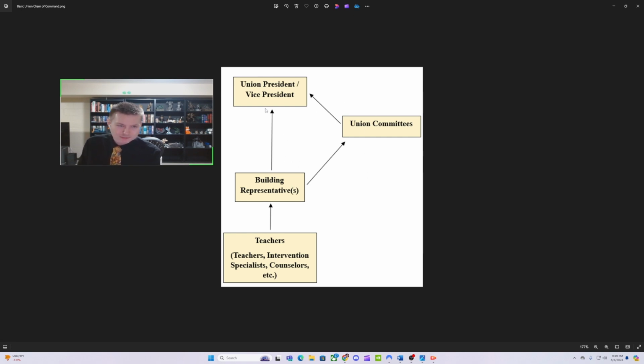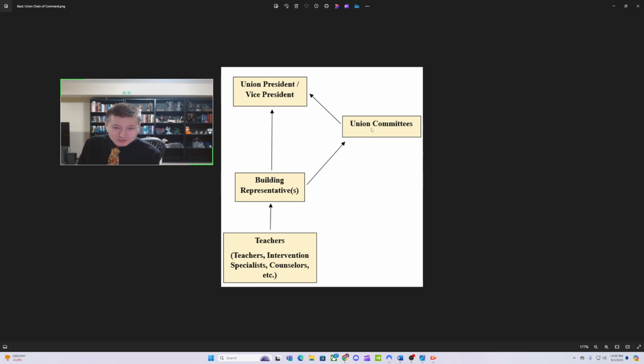The union president, vice president, treasurer, recorder, secretary, they're all going to be there. We're going to have maybe some committee members there, which are usually just building representatives themselves, and so all the other building reps are going to be there, and they're still talking this through. The union president will probably say, hey, look, okay, I'll go talk to the superintendent as well as the principal. We'll sit down and say, what's the deal here? You guys got to honor this contract. And then if not, they're going to file what's called a grievance, which is essentially a formal legal dispute on the matter, and they will try to resolve the issue. Usually it could even be in court if they're not going to budge, right? And so that's the building representatives' role.